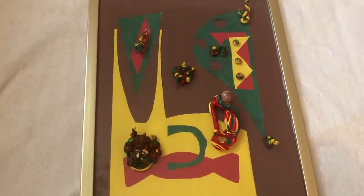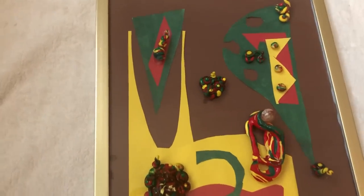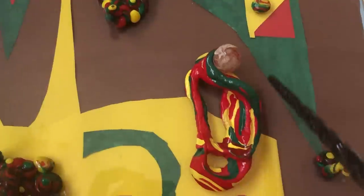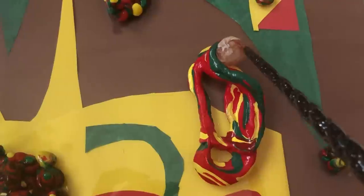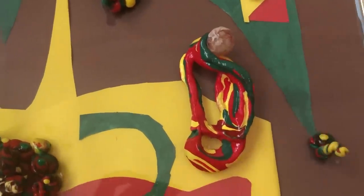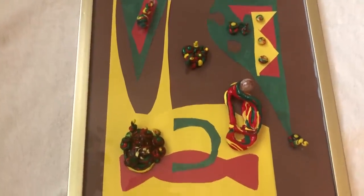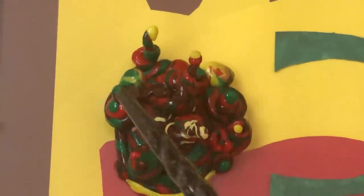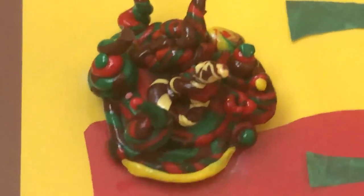I kept this one a little bit more minimal just because I felt that the collage elements were so strong. Sorry, there's a lot of glare on this one. I created a little sculpture element. I painted it, I stuck it on, and I put a bead, and this bead is actually a brown bead. It's like a tannish bead. I didn't want to go crazy with rhinestones with this one, so pretty much every other element on this one is polymer clay. This is a very complicated mix of polymer clay, and it's very three-dimensional. I don't know if that's showing up on camera, but it sticks out quite a bit.